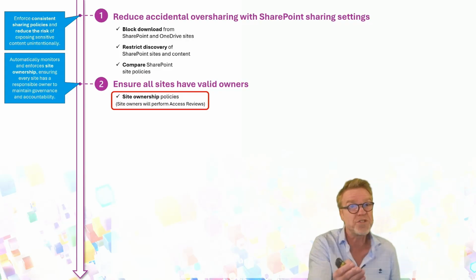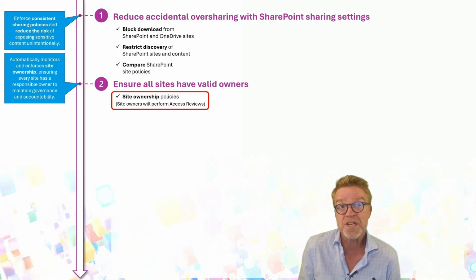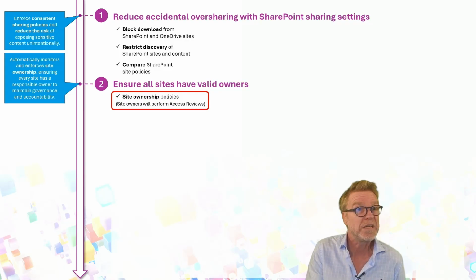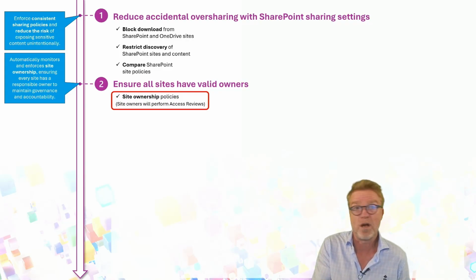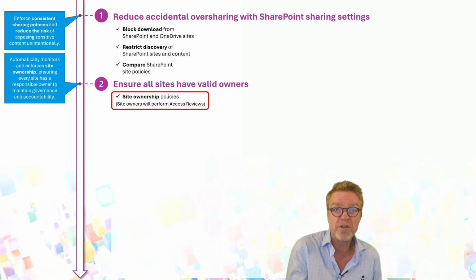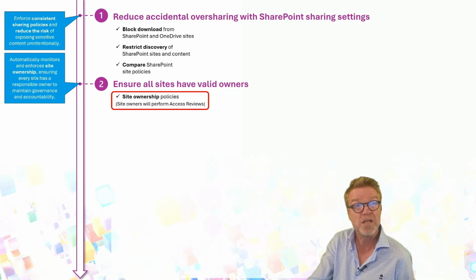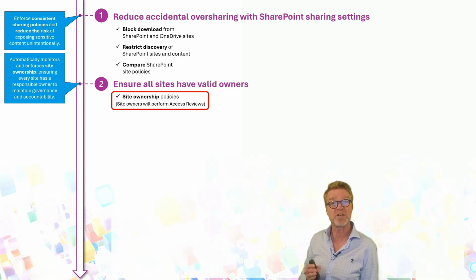One of them is, for instance, that I will discuss later, that they will need to do access reviews, that you will invite the owners of the sites every 6 months or every year, for instance, to do an access review, that they are invited to check whether the members of the site still need that specific access. And why is that important?